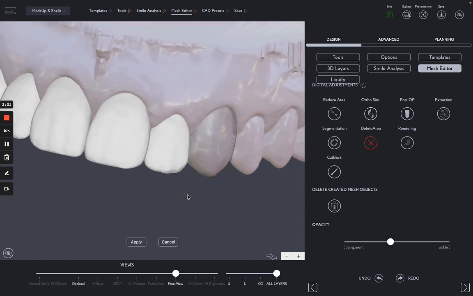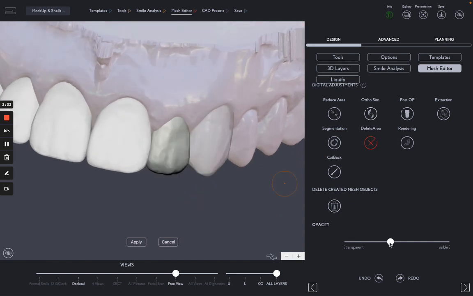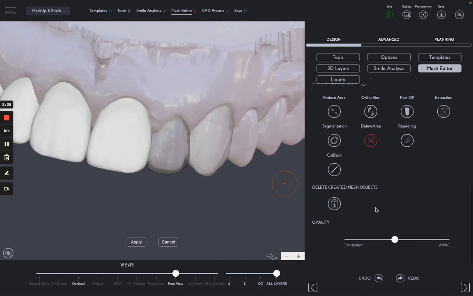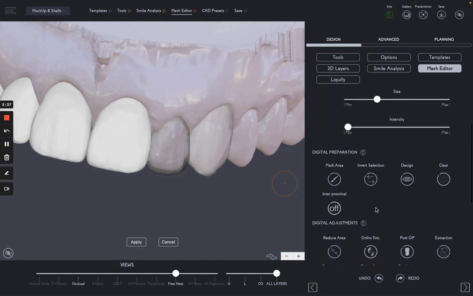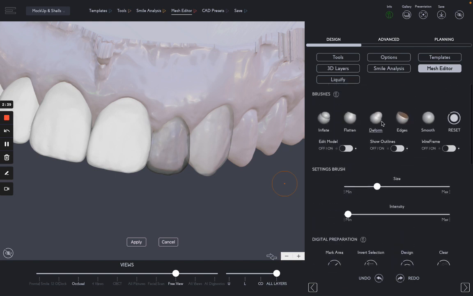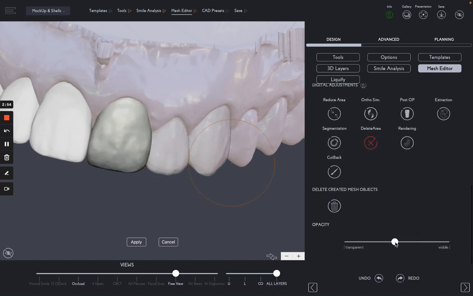Okay, so that's one thing that is important for you to do. And if you want to make any changes, you can simply select here deform, and with your brush you're able to make the changes. Okay, all right. So that's one thing that you have to keep in mind.